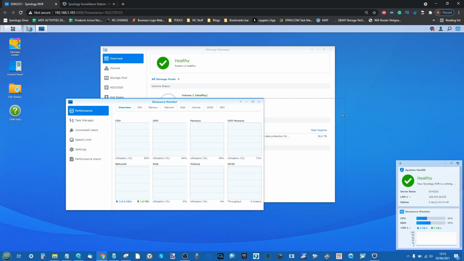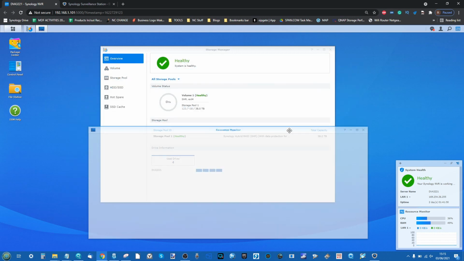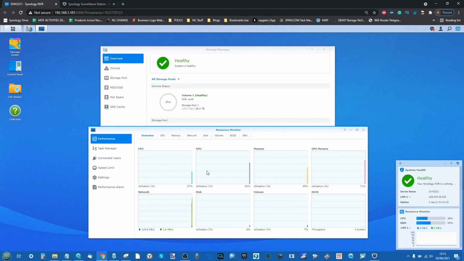So as you can see here in the Performance Manager, they've added just a couple of extra areas where you can see for the GPU card, and what you'll see is both the network real busy because of all the cameras sending data to the machine, and the CPU and the GPU and the memory is going to be higher than normal because we are going to be pushing this system quite a lot.